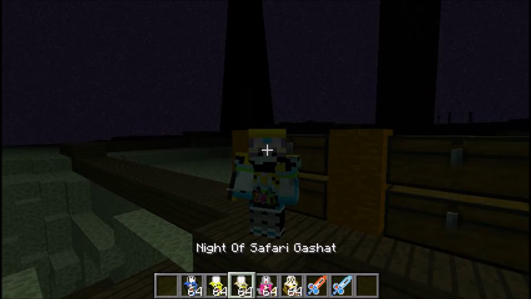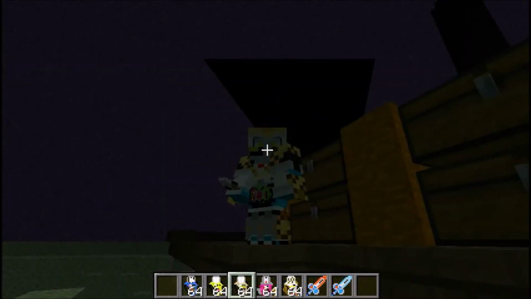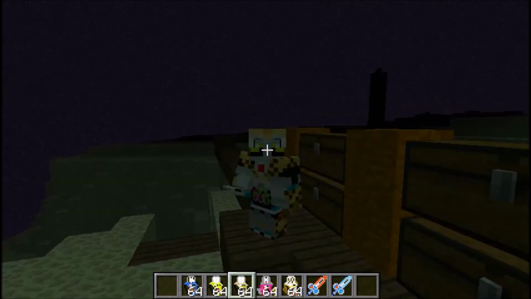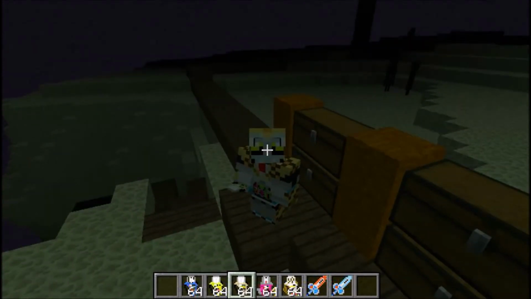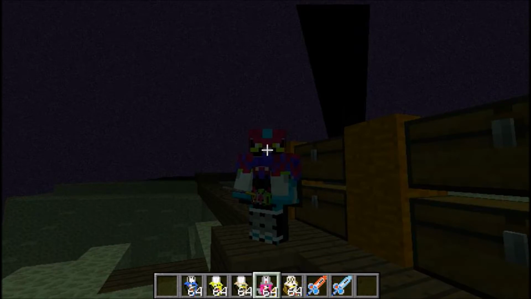Anyway, we have Night of Safari next, which does look cool. It's a repaint of another form that we haven't shown yet, the Dragonite Hunter. But it is a pretty cool form. I do like it. And it was in the Brave spin-off little featurette thing. But anyway, next we have Taddle Fantasy, which is one of my favorite forms.